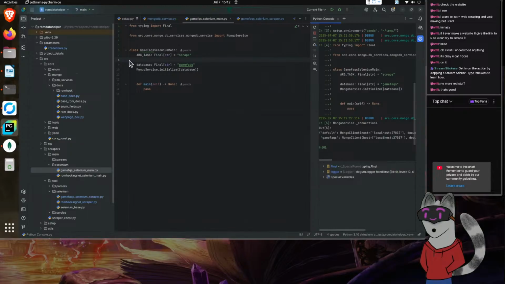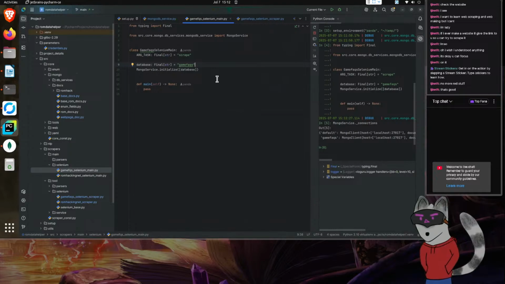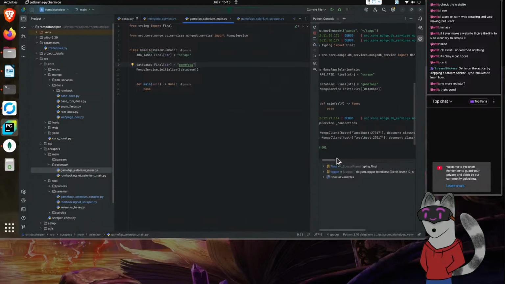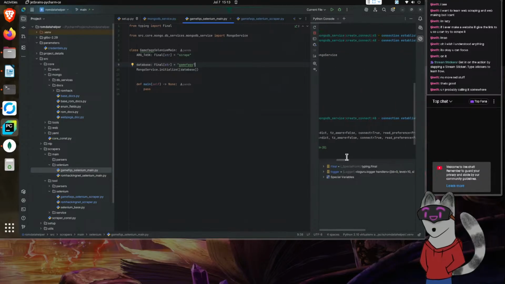For one, this automatically runs when it shouldn't. And it's setting this GameFAQs one as RomDB, because if you look, the alias is RomDB. So I wonder why it's doing that.